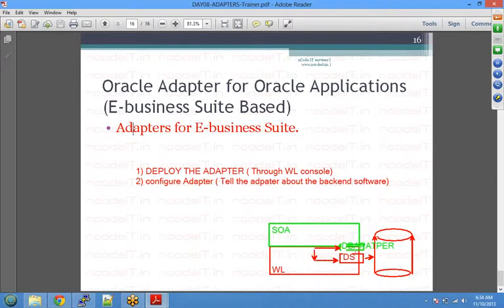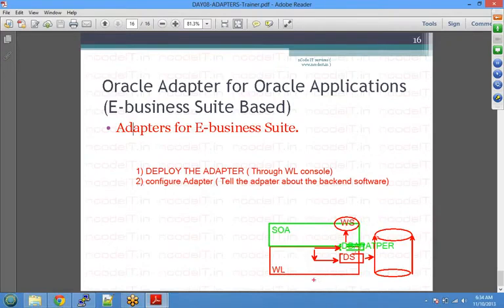Once I connect it to the data source, I can expose the database as a web service. So now I have a web service which can be used in a SOA composite. So you see, this is pretty straightforward.